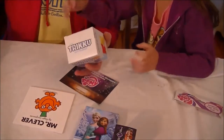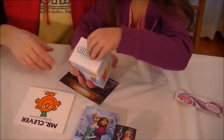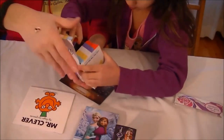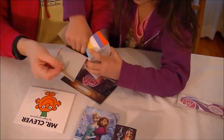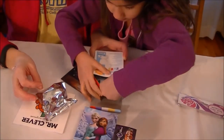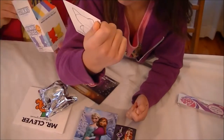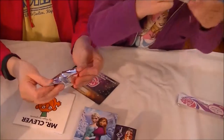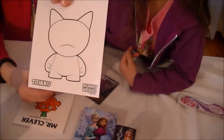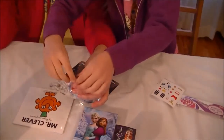All right. I want to open it this time. Hold on, but there's a little tape right there. Let's see what it is. Put your thumb in there. Oh, there's a little face. It's like a kitty cat face. That's cute. Do you want to open it? Oh, look on the back. Oh, you can put your stickers on that, even. Okay, there's a little tab here. Do you want to tear it open and see which one we have? Which color?